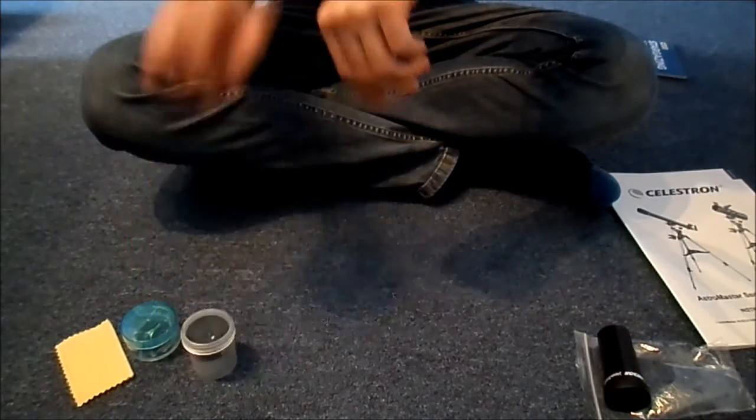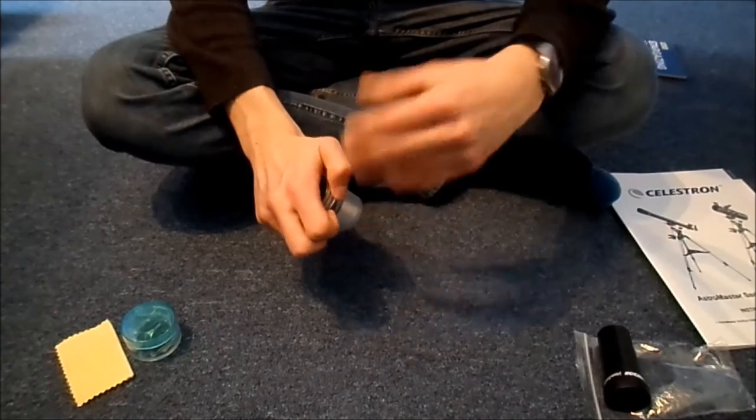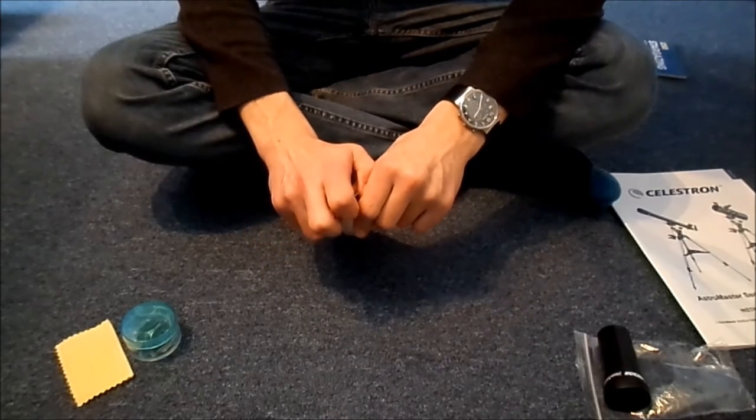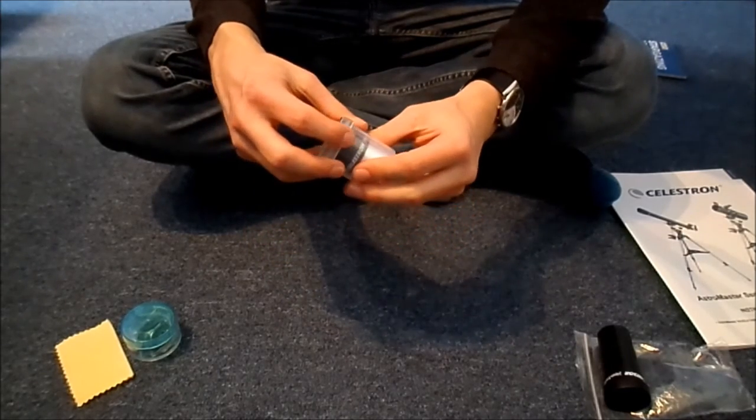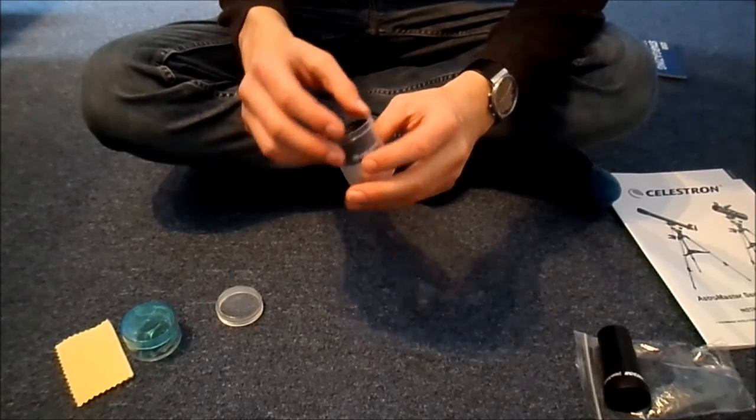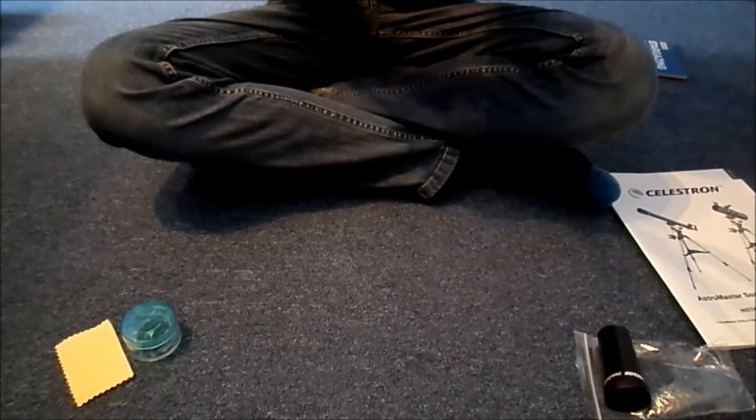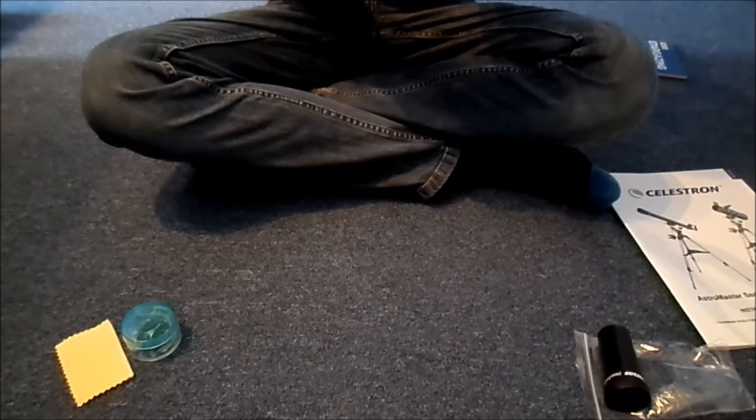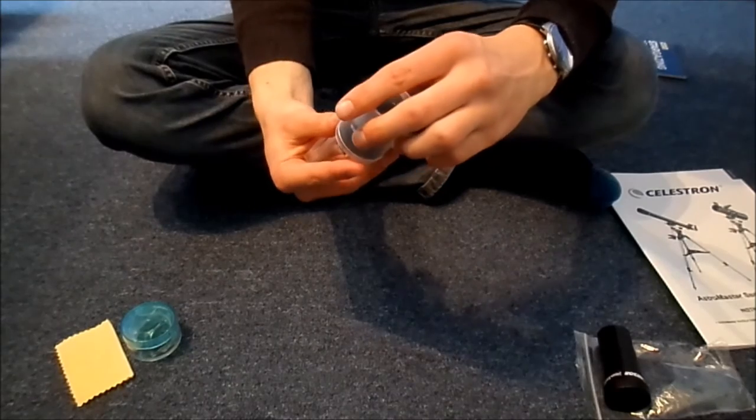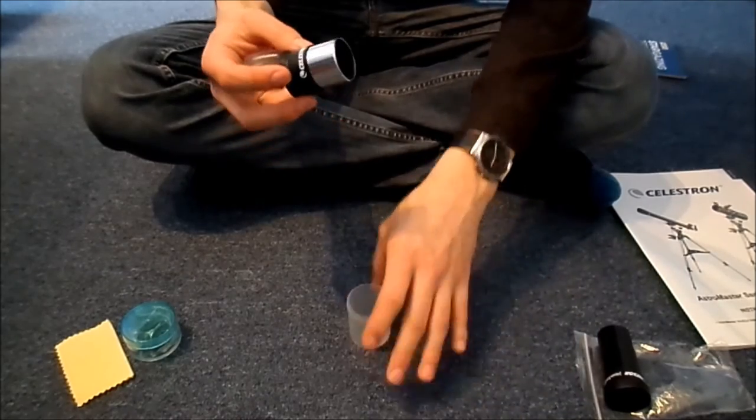Now, how are we on time? Okay, what I might do is stop this video and then restart it because this camera has that 20 minute limit I think I've mentioned before. But anyway, this is the second eyepiece, it comes in a sort of rubbery plastic pot, makes some little jingly things here.